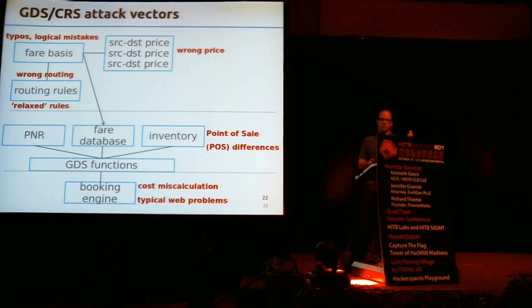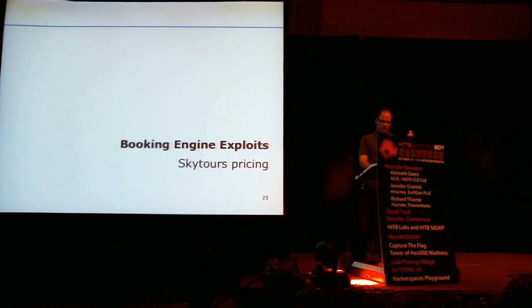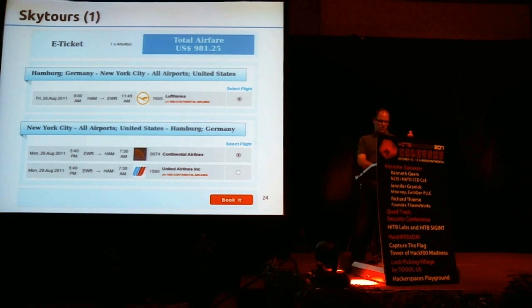So the logical step to attack the entire thing is I have to connect from the bottom, from the booking engine, because that's the only thing that's exposed on the open internet. And I would just screen scrape the heck out of lots and lots of websites and look for the cheapest fare. So I started doing that, and the first thing that I found, reminds me of the mid-90s, a website called SkyTours. They have websites in lots and lots of different countries, which is nice. You can just click between the different points of sale, get different inventory, different prices, easy to do. I found this ticket, Hamburg to New York, roughly $1,000, way too expensive.